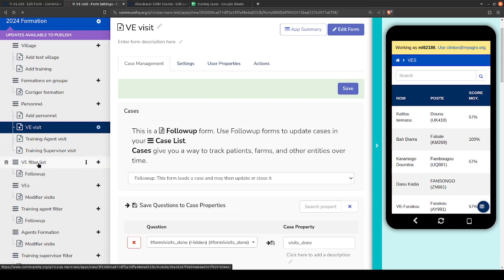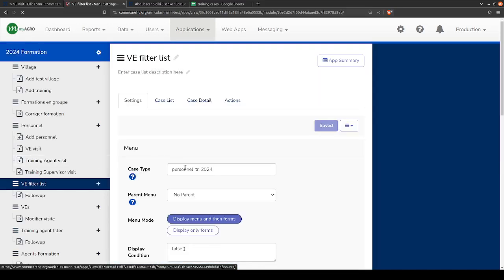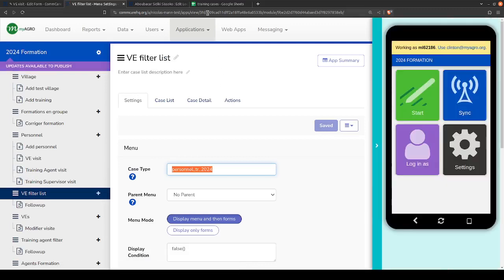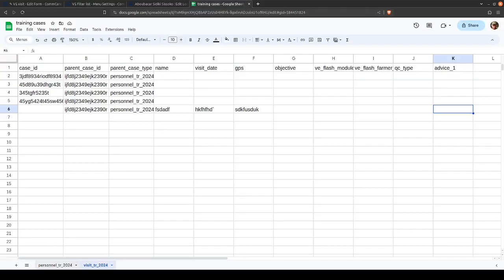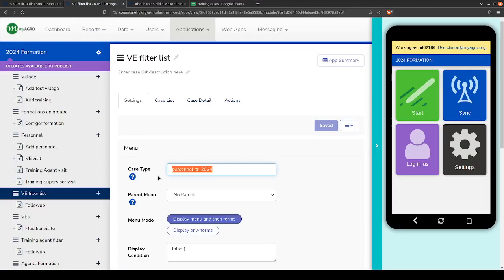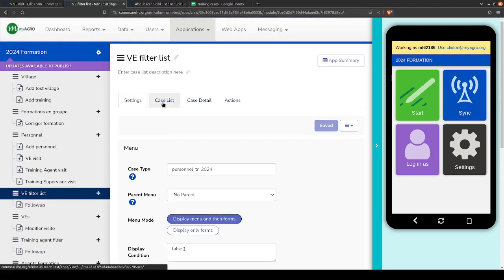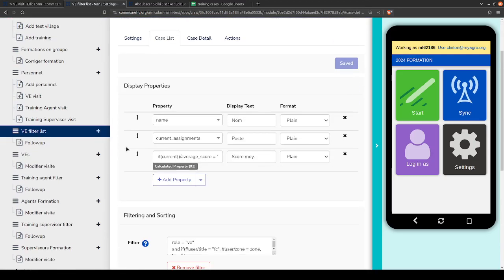But what I have going here is a personnel case type. So when I click on that case list, you see it's referring to this personnel table. So it's checking that personnel table. And if we look at case list, it's displaying just their name and their current assignments, and then also their average score.